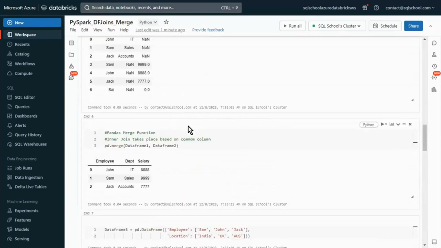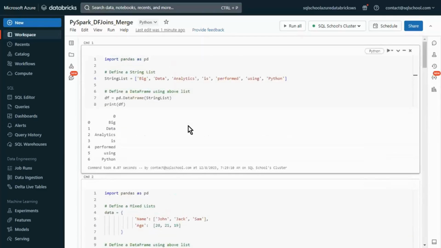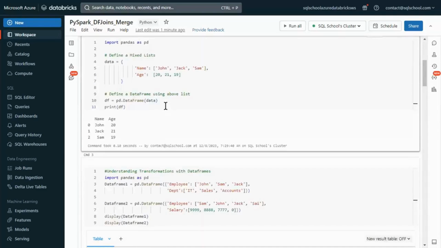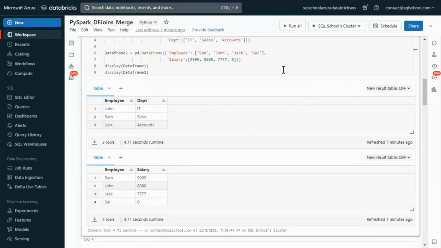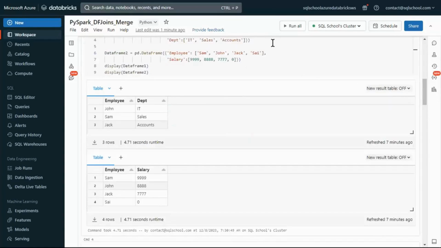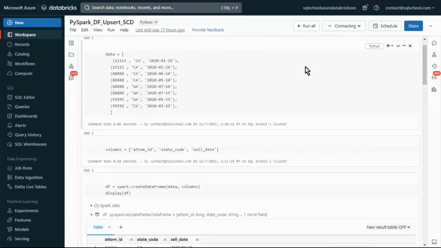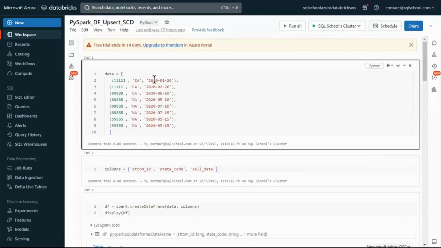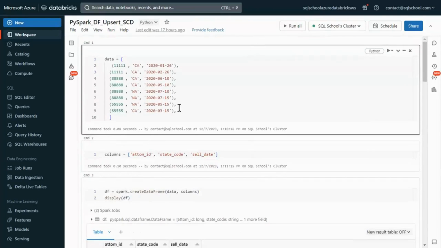Once you practice these items, creating data frames, joining and concatenating data frames, then you practice one more important item, upsert, also called SCD, slowly changing dimension, nothing but incremental loads. Merge, upsert we call it, upsert merge.